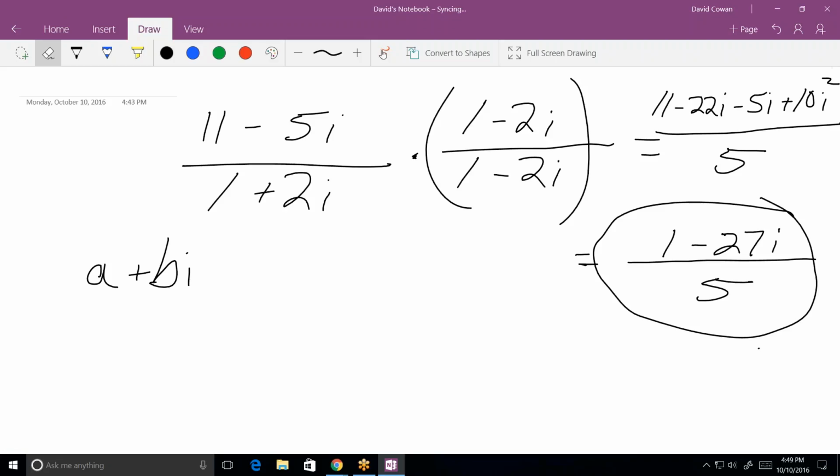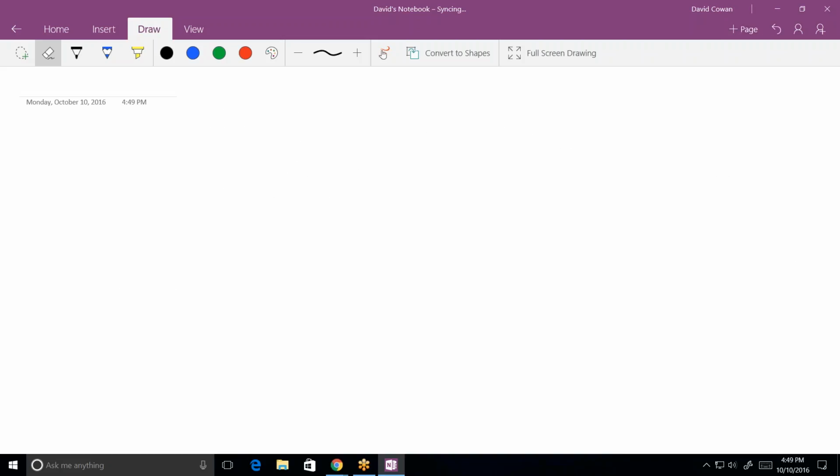And all of them play out this same way. In other words, when you multiply by the conjugate, you end up with an i squared in the top, which is convertible to minus 1. You end up with no i at all in the bottom. And then you can convert it to a complex number in proper format. Imaginary numbers are actually pretty easy.